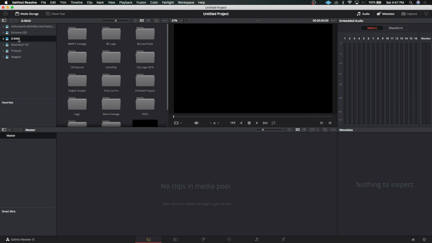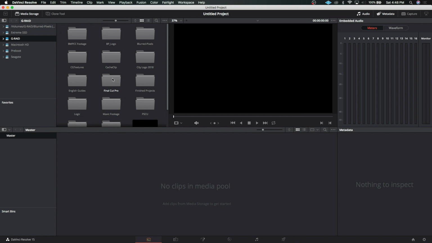I have a G RAID. It is 2 spinning hard drives, 2 terabytes each, in a RAID 0 array, so it's 4 terabytes total. It's not terribly fast, but it's fast enough for HD footage, which is what I'm doing. I have many things on this drive, feature film and stuff like that. I've used this drive for production as well, and I use it fairly often. So RAIDs are really good.